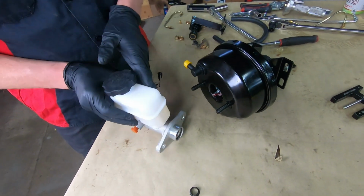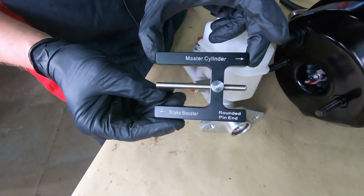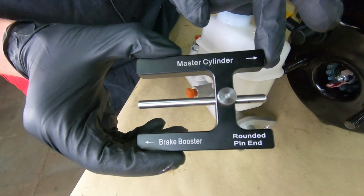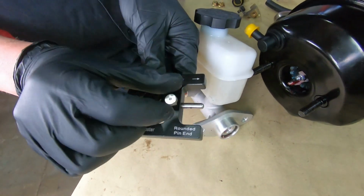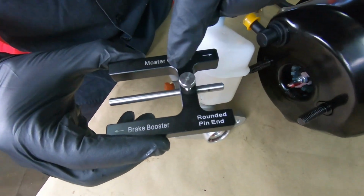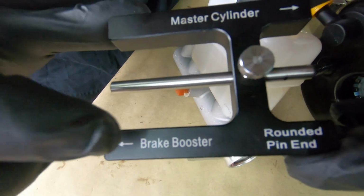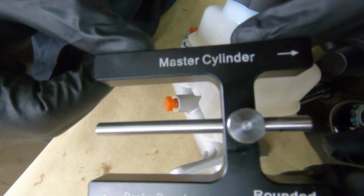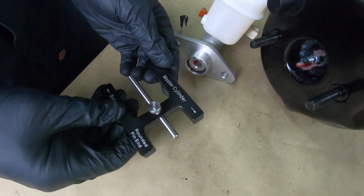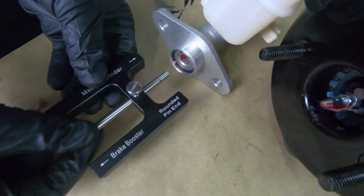So how do you measure that? Well, this right here is a must-have tool. Can you probably make your own? Yep. Can you buy this on National Parts Depot? Yep. This is pretty easy to figure out. This end is the brake booster, this end is the master cylinder. To use it, you want to install it on the master cylinder first. So you're going to use the master cylinder end. You have your lock nut loose.